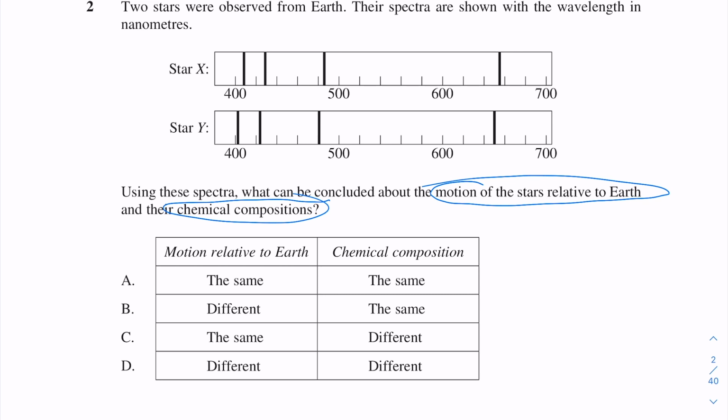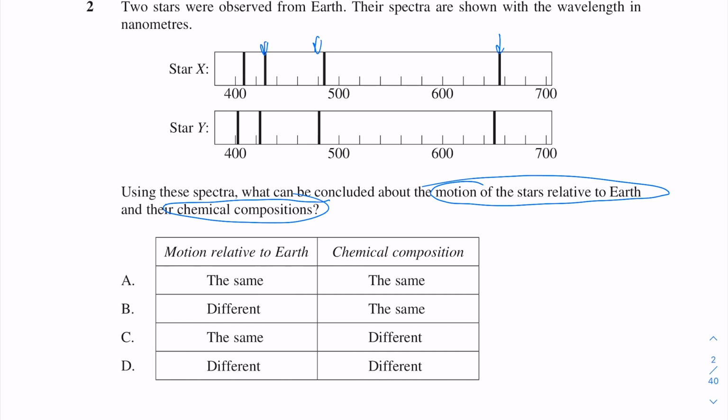So let's look at the chemical composition first. And from what we know about the spectra released from atoms of certain types of chemicals, is that each different element or chemical will release a different set of specific wavelengths, like this one shown, or this one, or this one, based on the energy levels of the electrons and how much energy they gain and release. And they are unique to each atom and each element. So helium will be different to hydrogen, hydrogen will be different to lithium, etc.